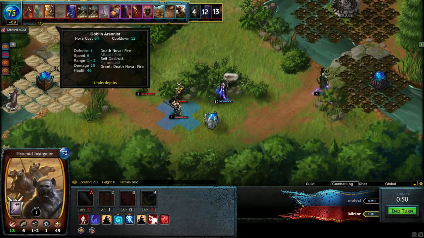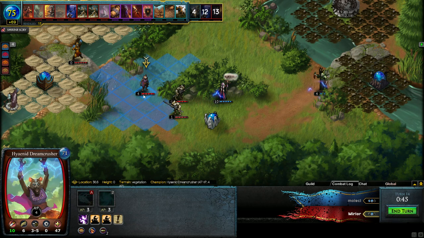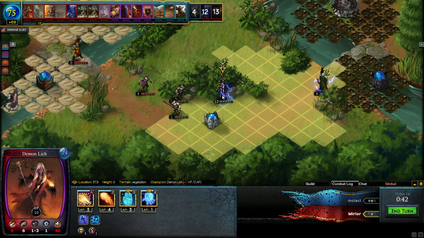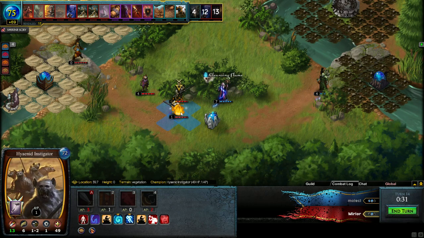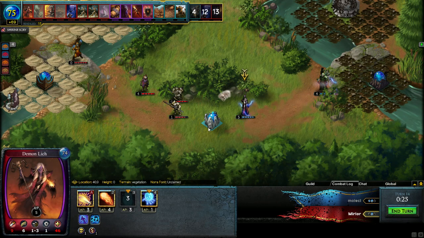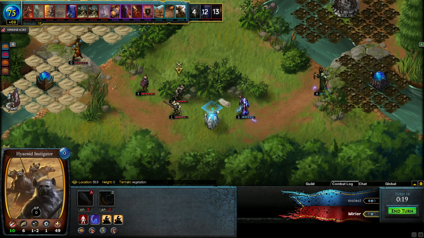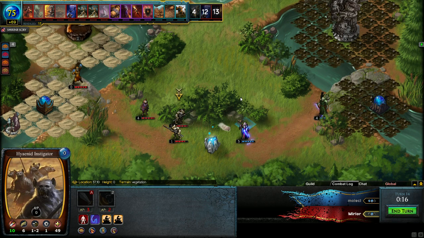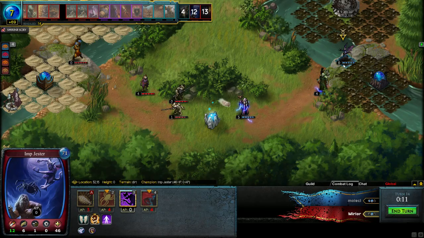Keep this path blocked. These two champions together aren't a match for the Stalker. Alright, over here, we're going to play defense. Cleansing Flames, an ability, so I can still do it while feared. Back away. I do want to stay in the font, but I want to be out of threat range as much as possible, at least out of your threat range. And then get another champion down here quickly, which is going to be another Imp Jester.